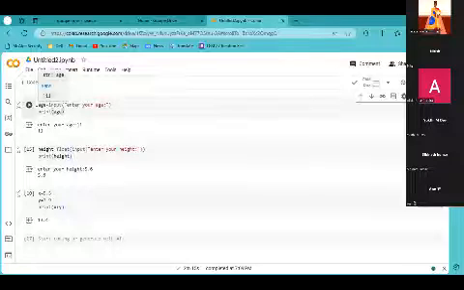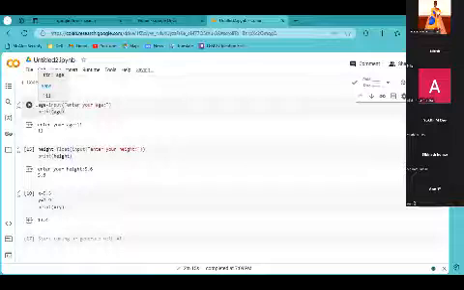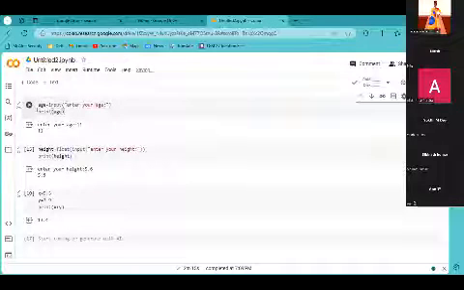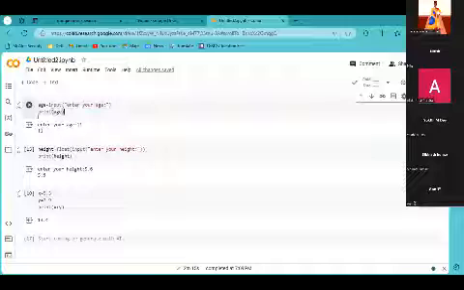We take input and put it inside the box, which is age. And when we type print age, it doesn't print the word age. What it prints is what is inside age.